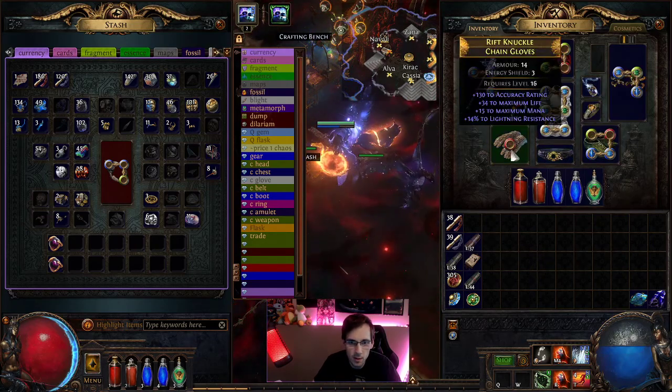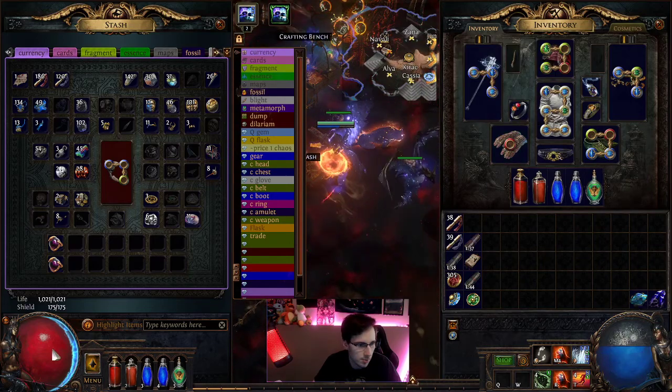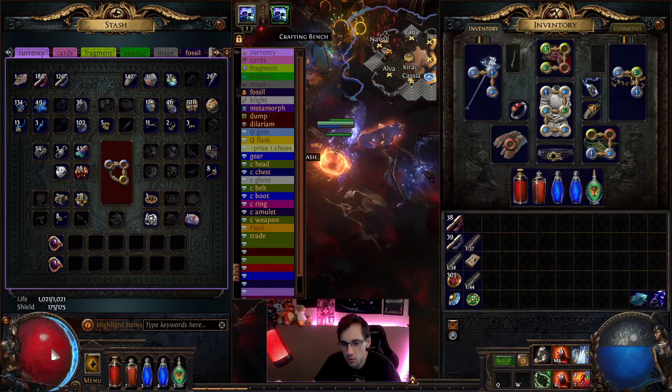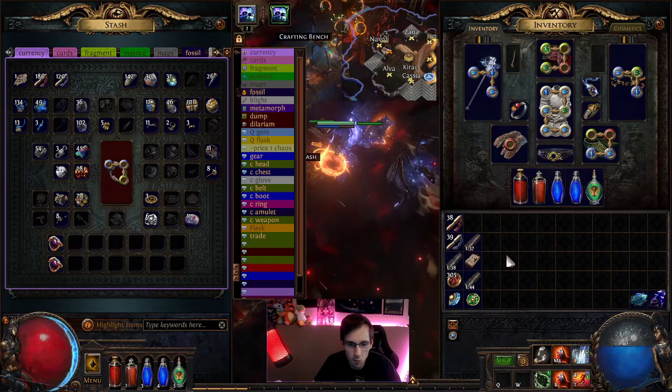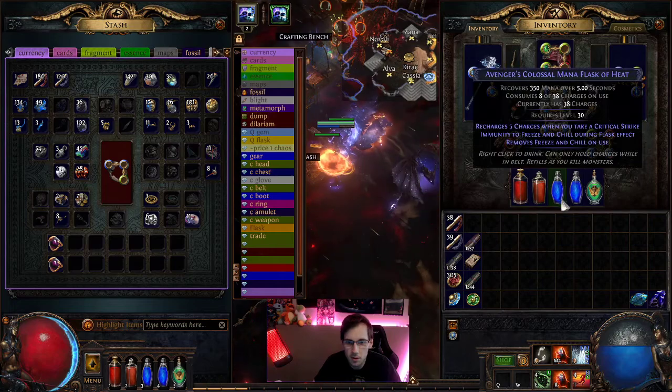Gloves will definitely be just life, resistance, mana probably, just to try to push this up, because 1000 life is absolutely horrible. It's extremely bad and really annoying to play. It is not fun whatsoever with 1000 life.